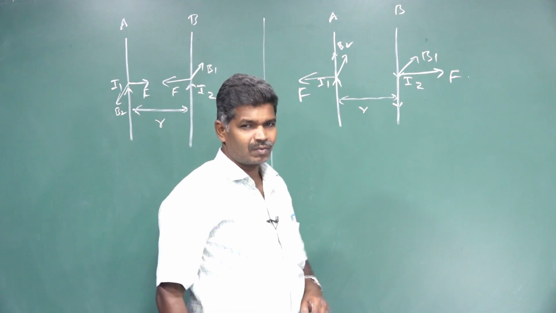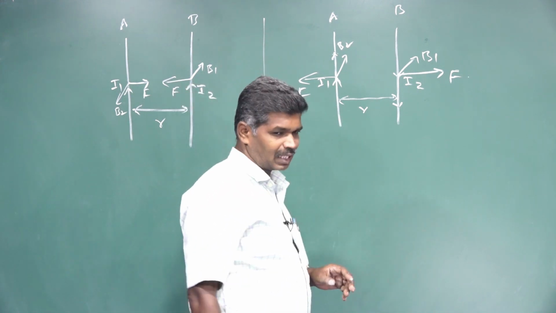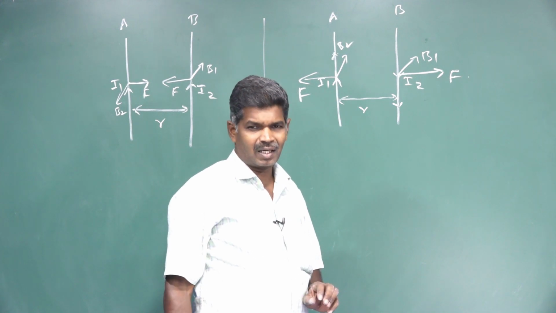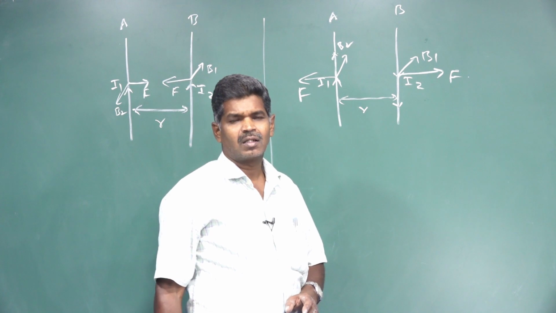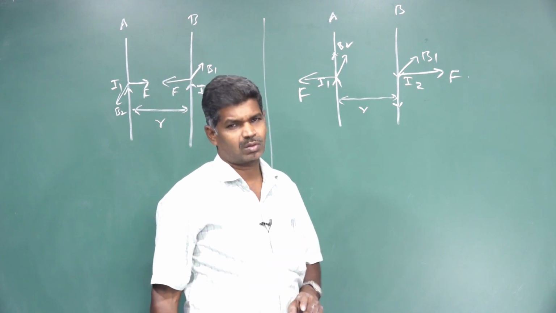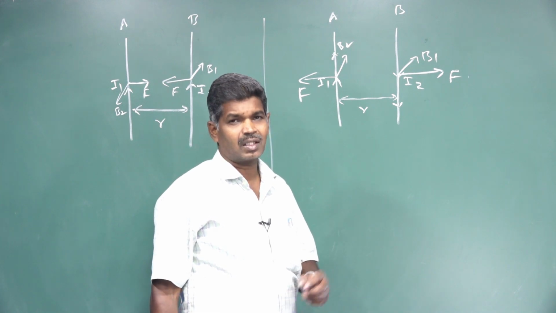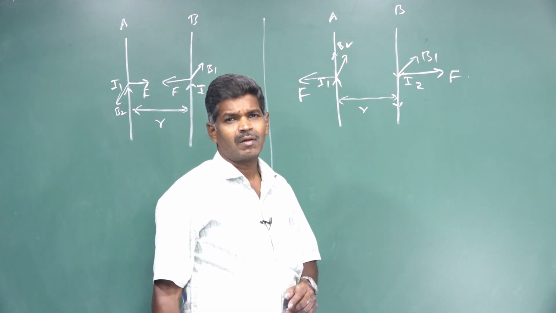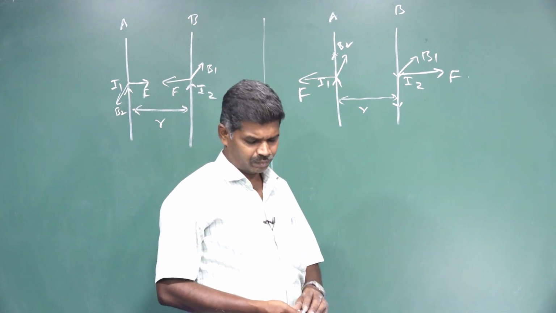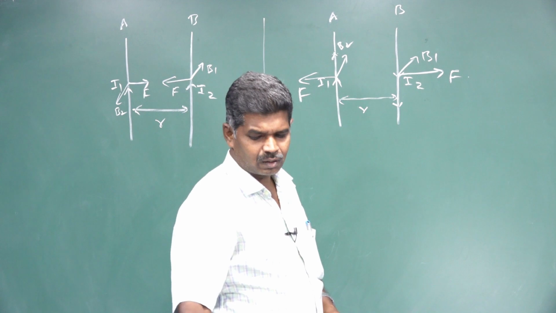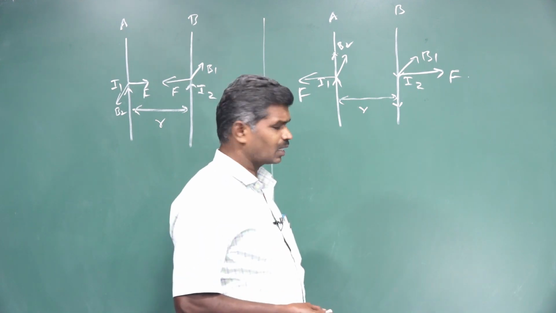So that's why, from those two diagrams, if current is in the same direction through the two parallel current carrying conductors, the two experience an attractive force. If the current is in opposite directions, the two experience a repulsive force. Anyway, we are going to look at the magnitude of that force between two parallel current carrying conductors.